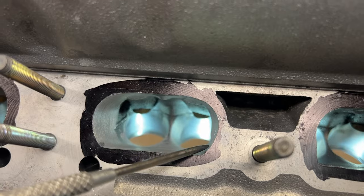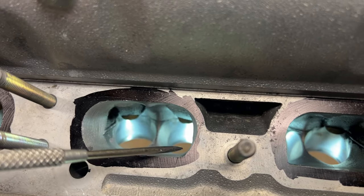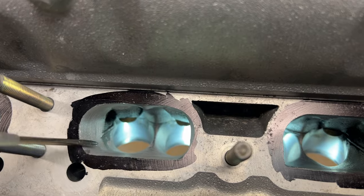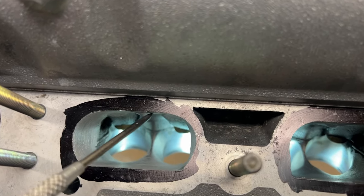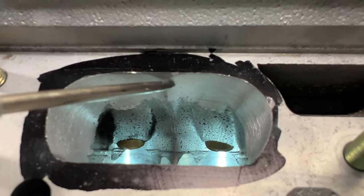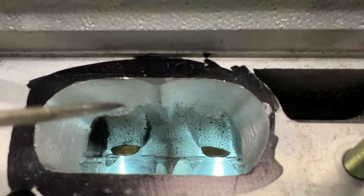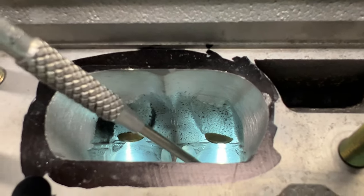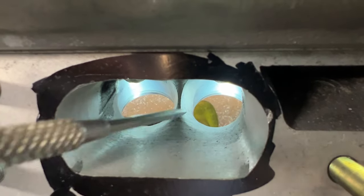I mean, I did it right to the template, and I think that the port shape is just a little off because of these corners here. And there's really no way you're going to make that around. You're not going to do a workaround for that. And see up here, I made a fin over here. See, I left that open, and sand it all up. And I did the short turns down here. So I sanded what I ground, and now the short turn's a short turn.